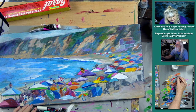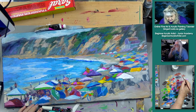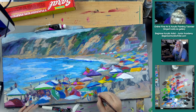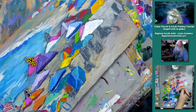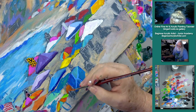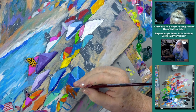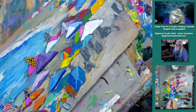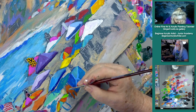I just couldn't stop. Let's take a little bit of burnt sienna. These people are all tan. They're not new to this beach. I just want to point this out: they're all tan. What does that tell you? They go to the beach too much. These are beach people. You don't get that tan in one day, right? It just can't happen.